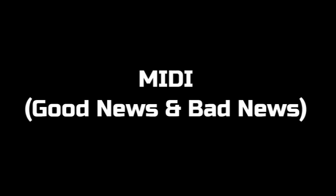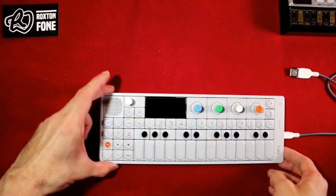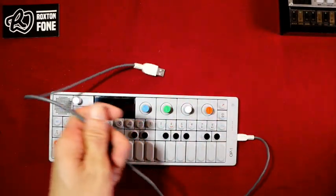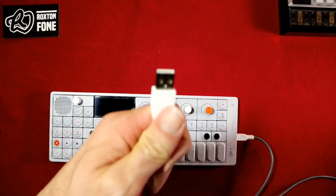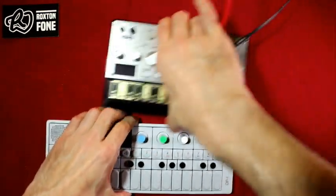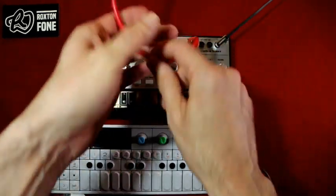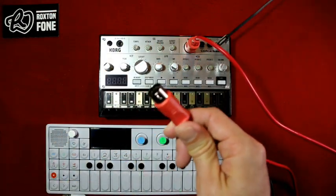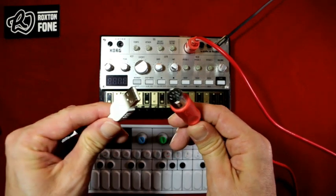Good and the bad news. So the good news is that the OP-1 spits out MIDI information all the time and it can be very useful. The bad news is that it does it on a USB cable, and all of my other instruments have this 5-pin traditional MIDI.